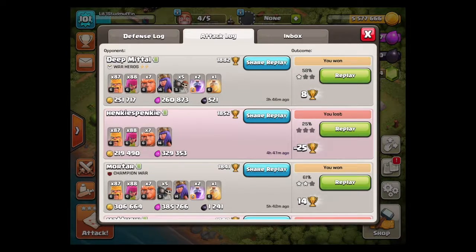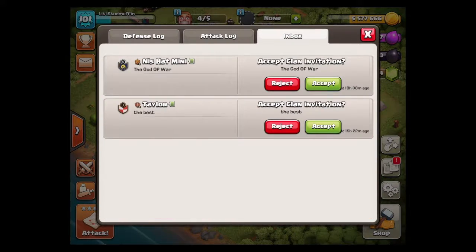Okay, so let's see, what else is going on? Oh, the invitations. Oh my God, I haven't even seen these. So people can send invitations to your inbox. Interesting. Well, I guess they're clan invitations.